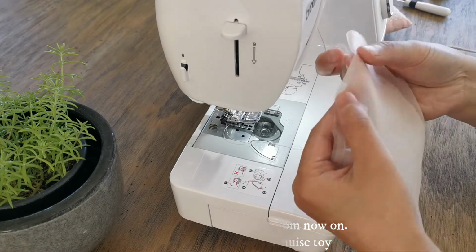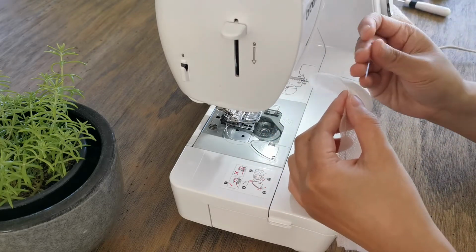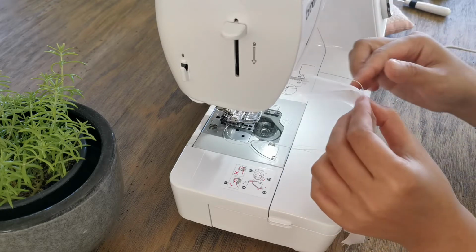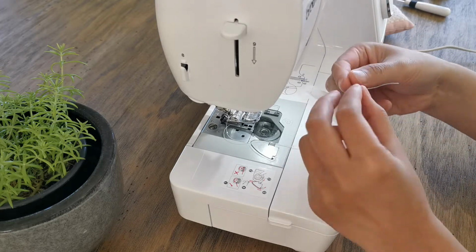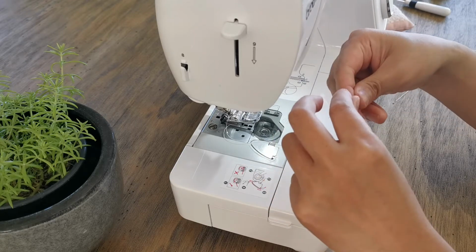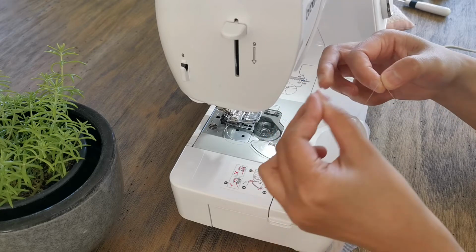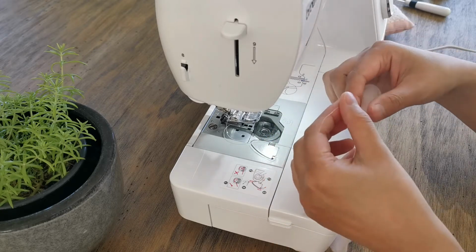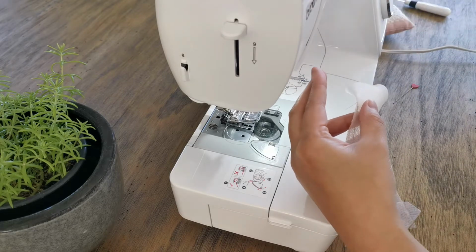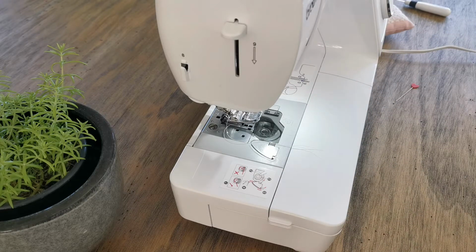That's how it looks now. And then we're going to tie a knot at the end of here. One and two. Double knot to secure. Just trim the excess. Do the same for the outer lace cup.